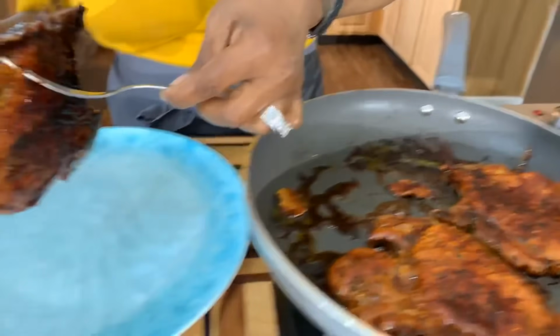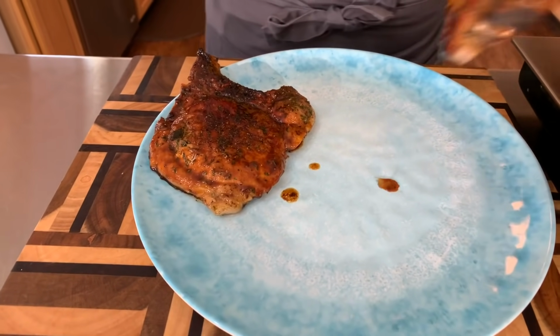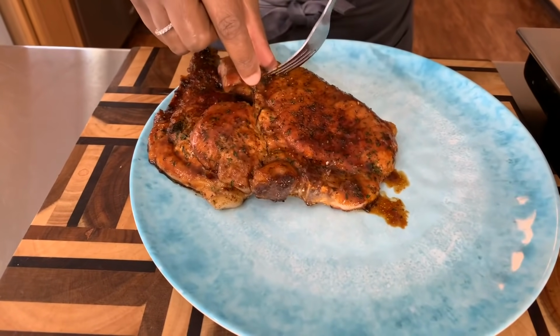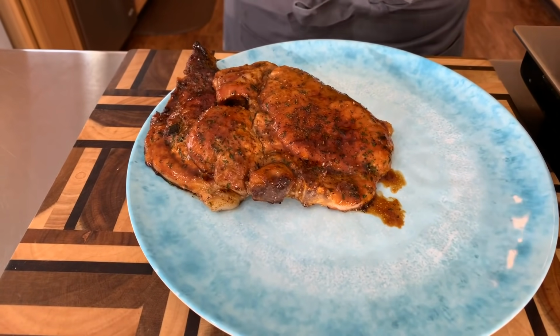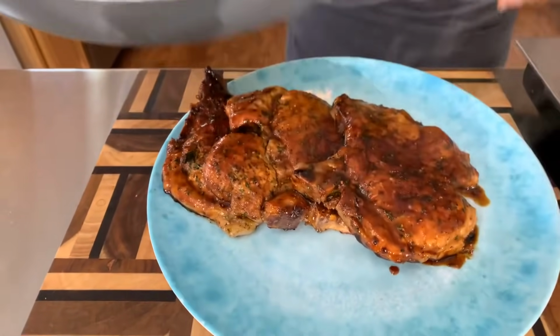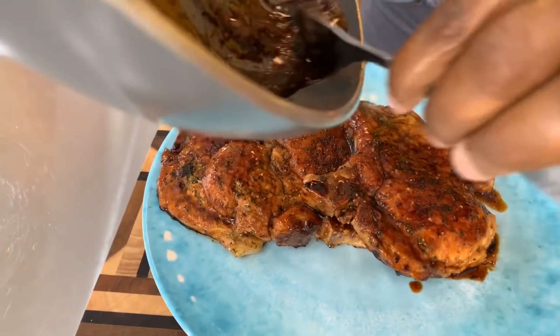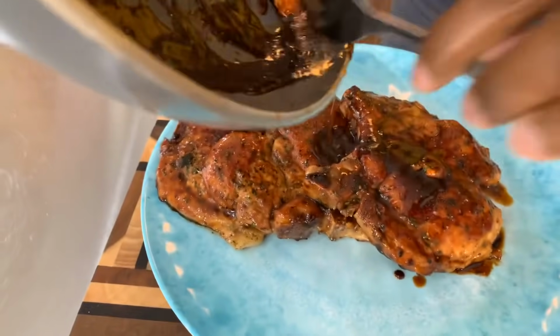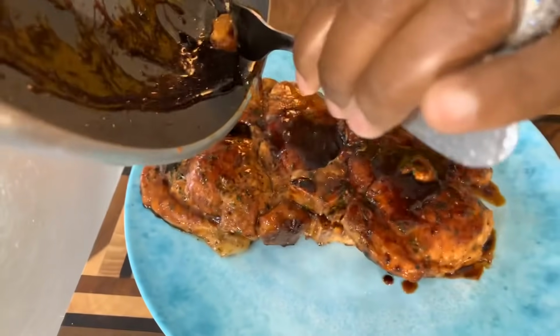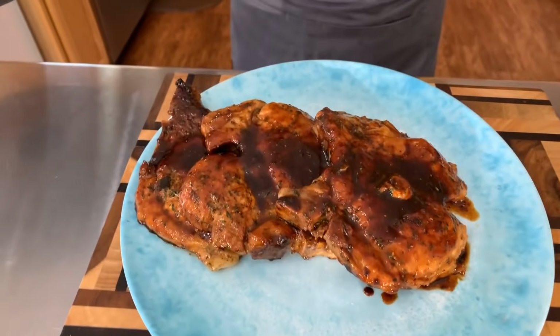Look at this. Look at what we have here. Oh, and you bet they're juicy. Oh yes, they're juicy, and they are so flavorful. When I come back, I'm going to say an amazing prayer, and you all are going to get that first bite. Here's what we're going to do. Take that gorgeous marinade. Oh, don't waste it. Pour it on just like so. Be right back.